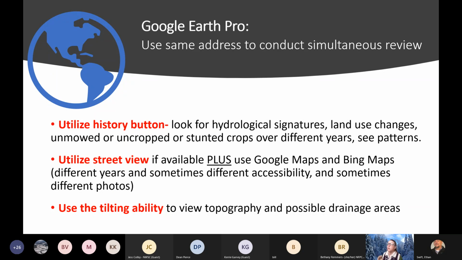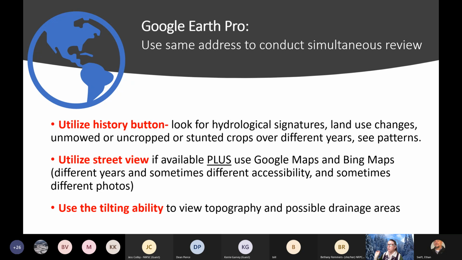the next. In Google Earth Pro, you can utilize Street View if Google Maps has Street View. It's pulling from the most current year. If you're using it, that's fine, but do also use the normal Google Maps program, the internet-based program available to everyone, and the Bing Maps program, also internet-based, available to everyone.